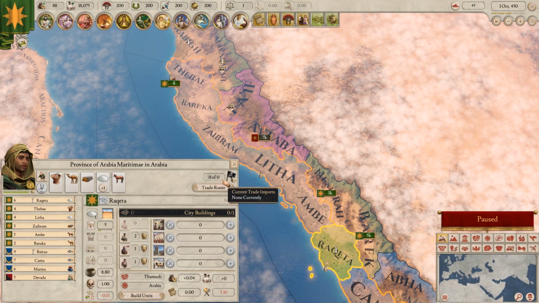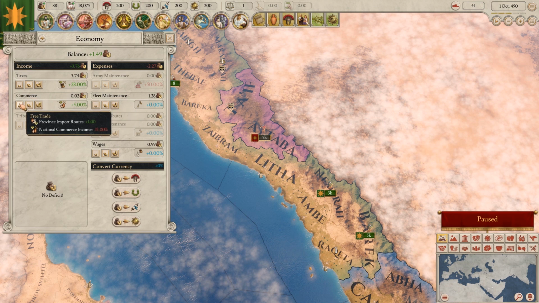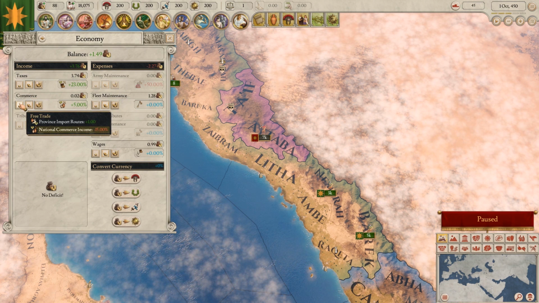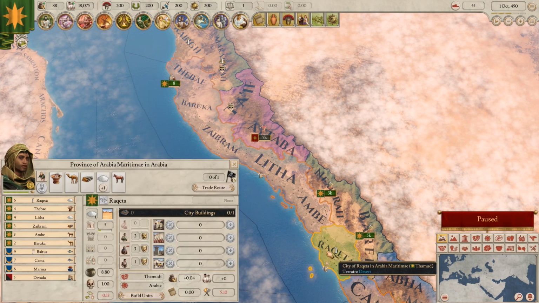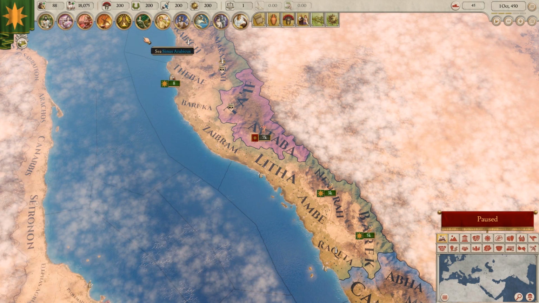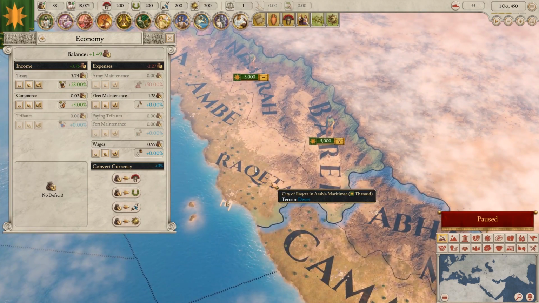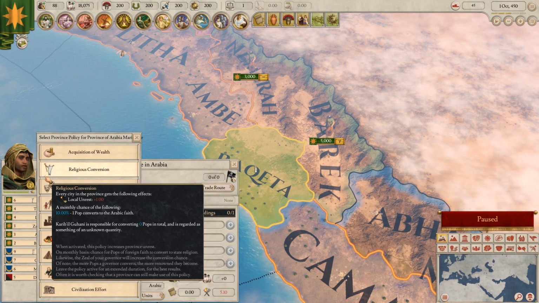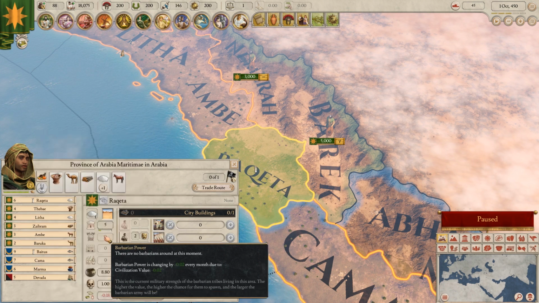One option is to head over to the Economy tab and set Commerce to Free Trade. As you can see, your commerce income will drop, but you will get an extra trade route in all of your provinces, including your capital province. A more granular approach would be to select the province where you need the extra trade route and assign the Encourage Trade Governor policy. This will increase the trade route count by 1, and it'll also increase commerce income by 10%.